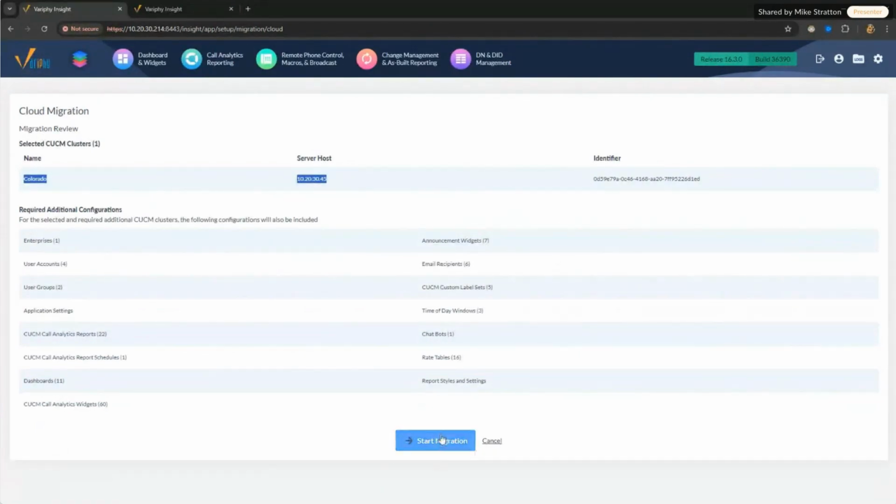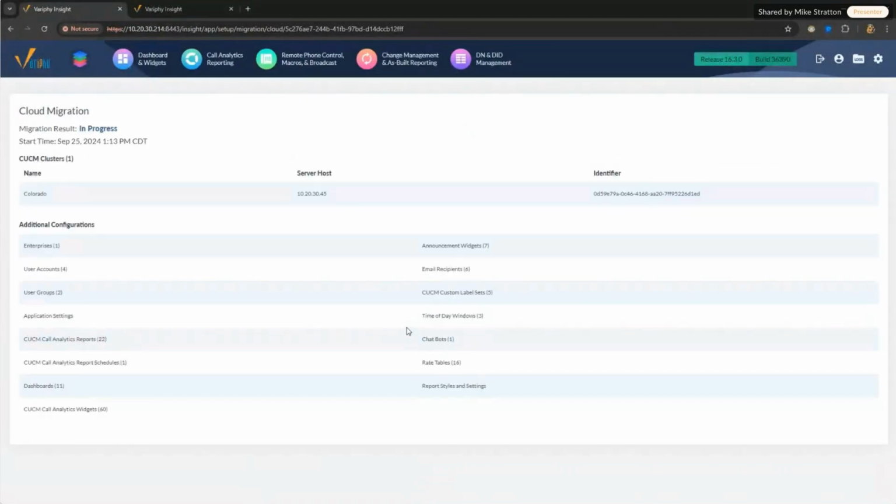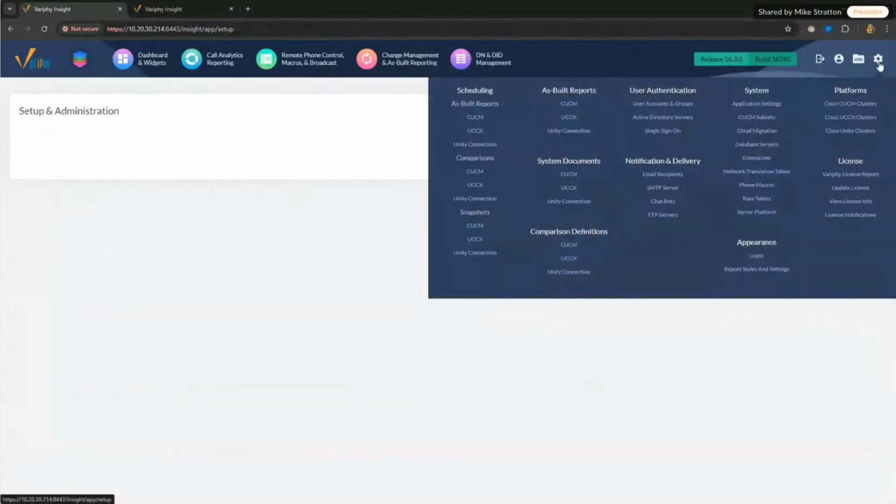So once I click start migration, it's going to start the cloud migration, and really everything else is now being done up in the cloud. Everything here is not happening on the on-prem server. So from the SC side, there really is no logging. The only thing that happens on this server is it gathers the data and then sends it up to the migration app for the app to do all the work for us. So it's in progress. You don't have to sit here. You can bounce around. You can come back.